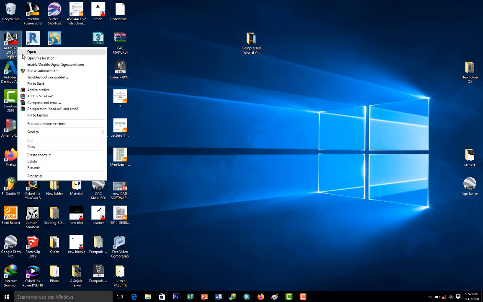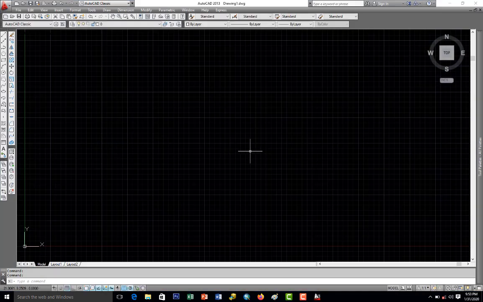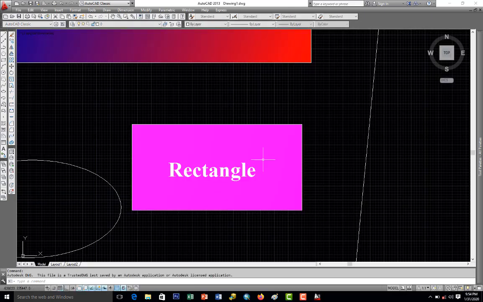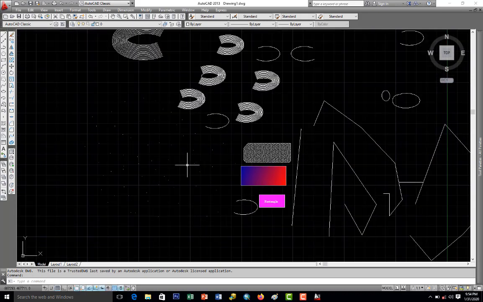I'm going to launch my AutoCAD software now. It's launching. It has finished launching. Previously, in our last tutorial on the usage of tools in AutoCAD, there was an environment which I used to explain the tools of AutoCAD. But today, I won't be creating any new environment. I will go into my folder to check for the AutoCAD file from the last tutorial. Yes, this is where we stopped on our usage of AutoCAD tools.